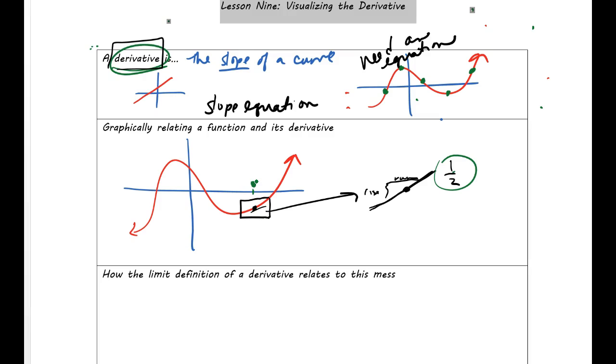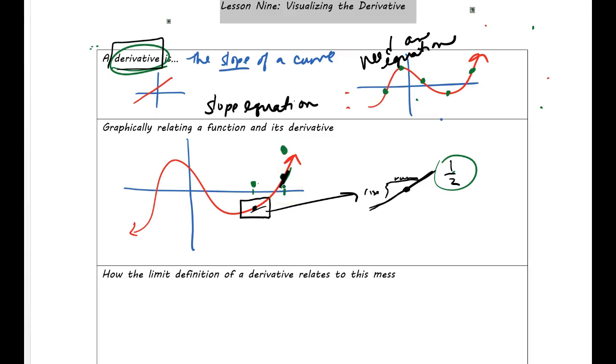And if I did this at every single point, so let's say I zoomed in right here. If you zoom in with your eyes right here and try to make this straight, the straight line might look something like that. Well, that's way steeper than that. So maybe that's a slope of, I don't know, if that's 1/2, that would be like a slope of 4, which means on the derivative graph we would go over to this x value, and then there would be a point up here, like if that's 1/2, then 4 would be up here.